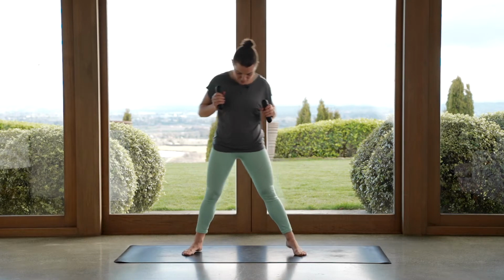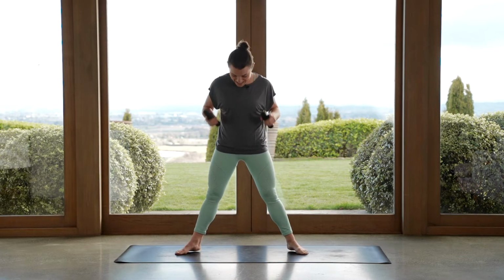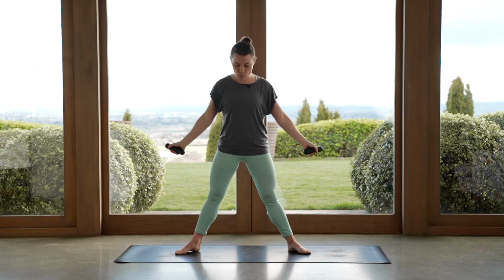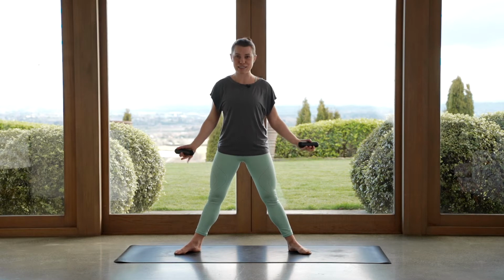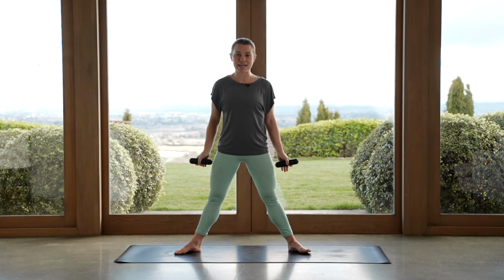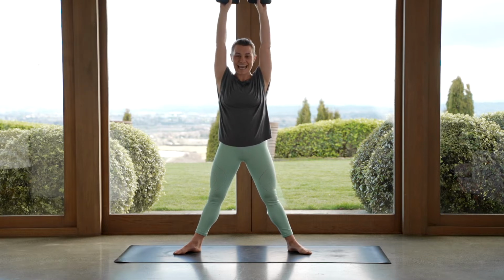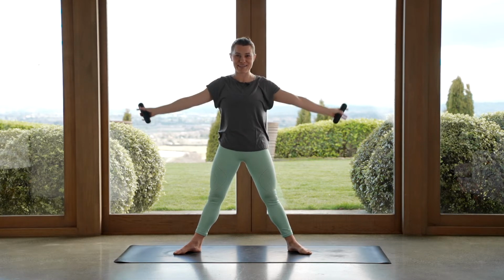And we're going to start with our feet nice and wide here, so our toes are turned out. Now we'll just get our arms moving first. Let's take the weights by our sides with our palms facing forward. Keep your arms straight here. Let's take our arms out nice and wide. We'll lift our weights up overhead and then bring the weights back down towards your hips.